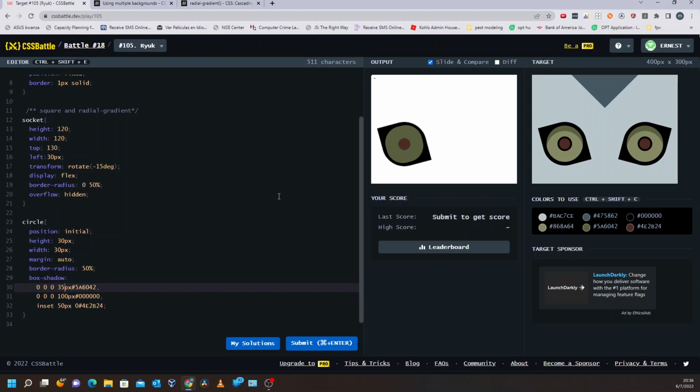Circle is having some challenges. So a circle is supposed to be all rounded, but it is not being all rounded.